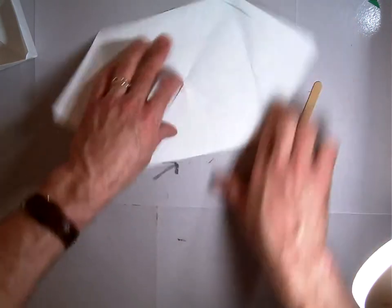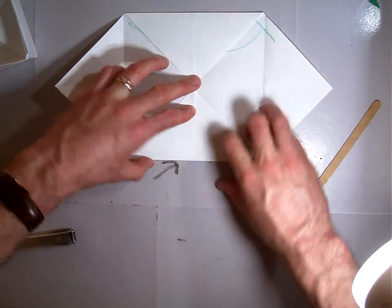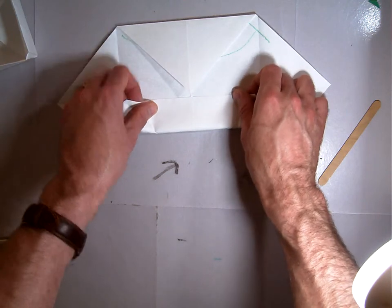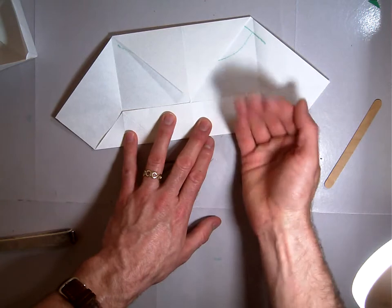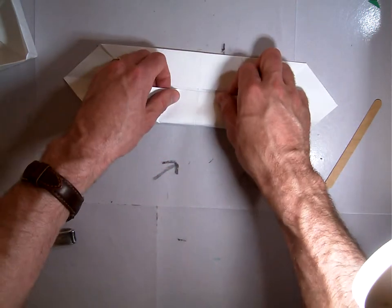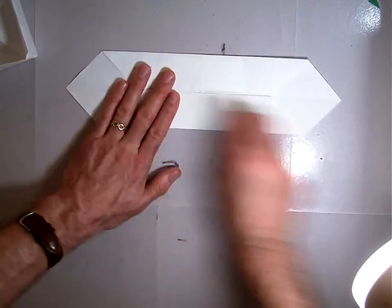Open the two ends, hold it horizontal so the ends are pointing horizontal. You're going to take this flat edge, fold it into the center. Leave yourself just a little room on the center line. If my center line is right here, I'm just to the side of it. Turn it, fold the bottom up so that it looks like this. I call this the burrito fold because it kind of looks like a burrito when you're done.